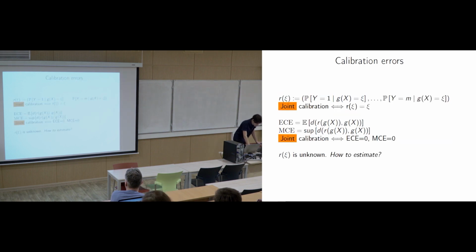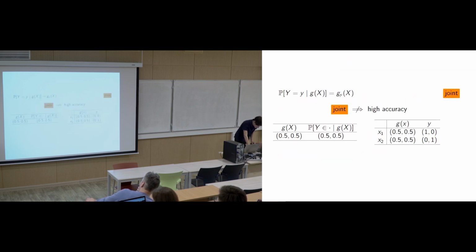So the supremum between. MCE depends on D, right? What is D in this case? Anything like L2, for example. So like the distance between the left-hand side and right-hand side in the left table. We are not computing calibration error with respect to single objects. We are computing calibration error with respect to the set of objects for which we have the same predictions.